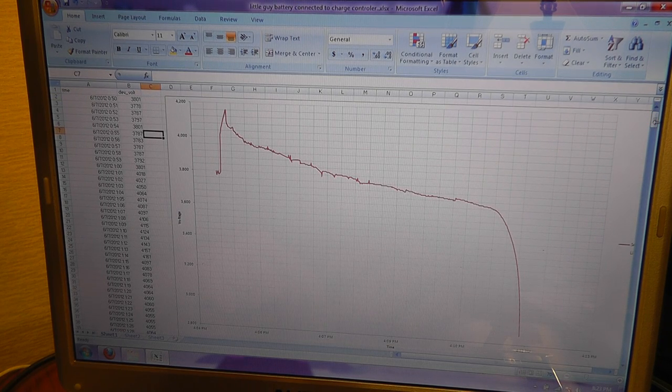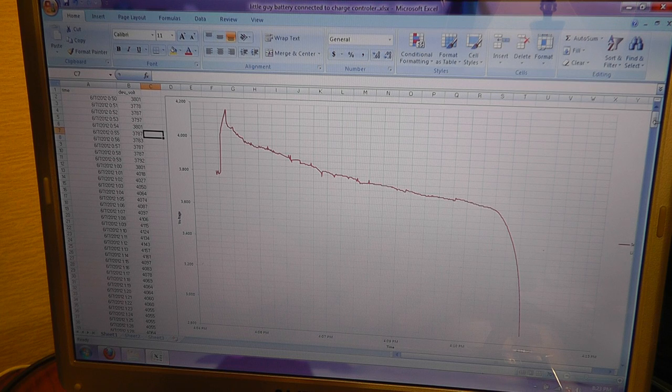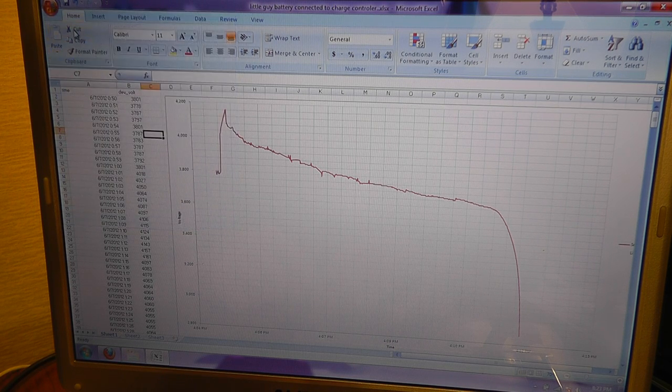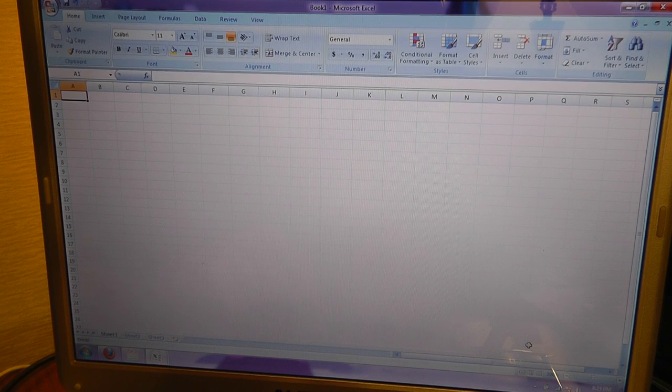Now, I've done this a couple times and graphed it across the chart. Again, the time down here is all messed up because I haven't messed with it enough. But nonetheless, you can see I've charted that data. So let's go ahead and show you how to do that. I'm just going to go to new and, yeah, alright, whatever. As you can tell, I don't even know how to use this program.